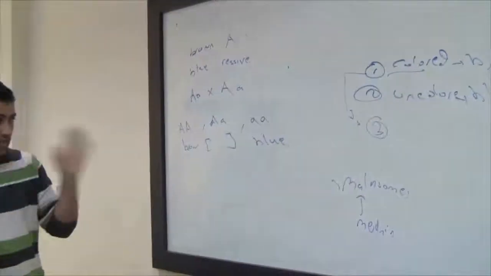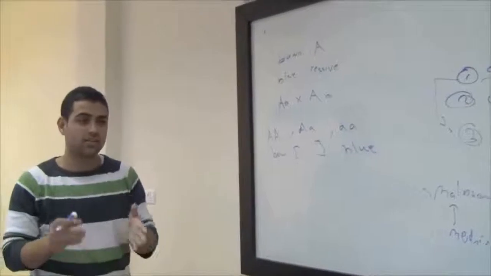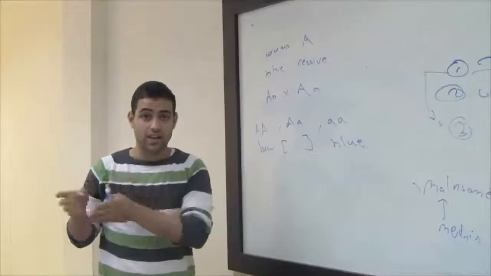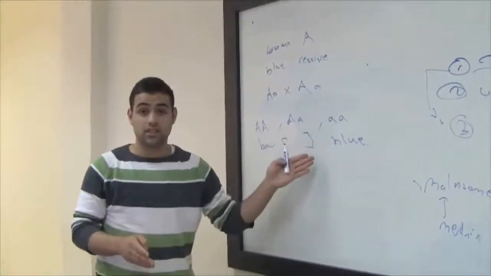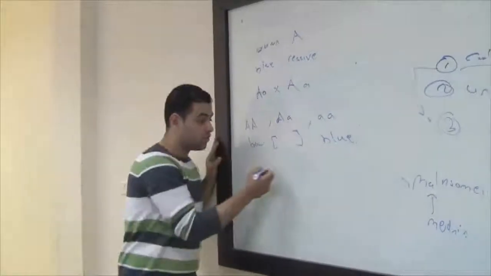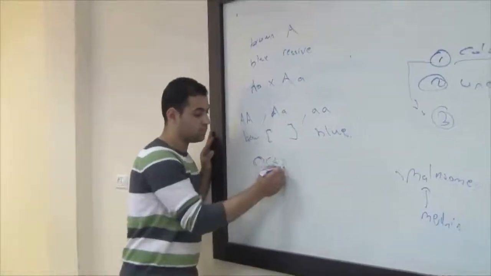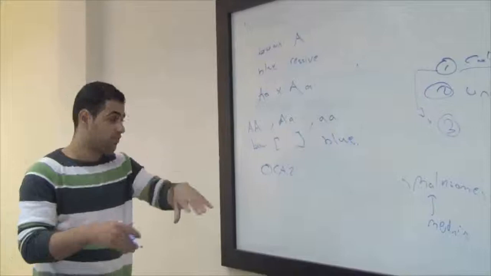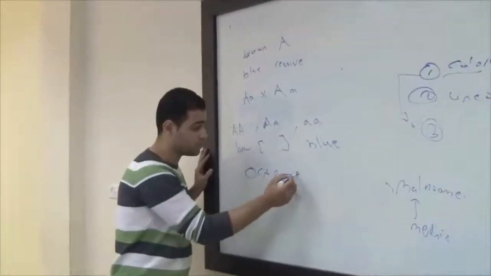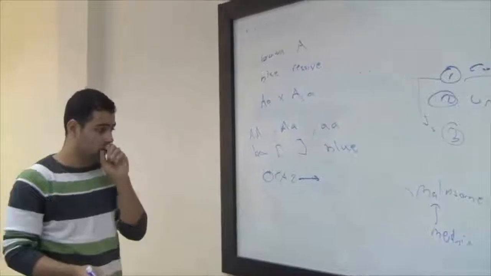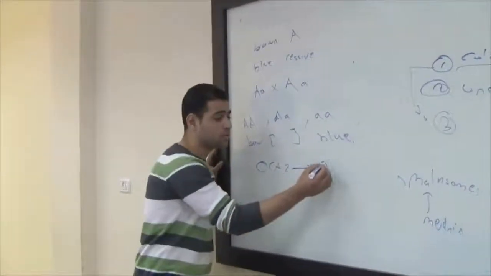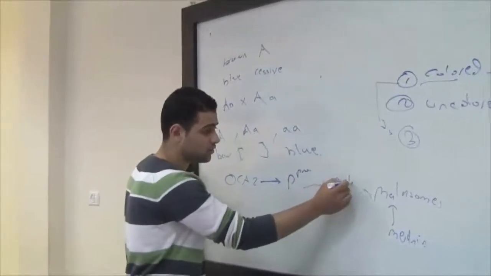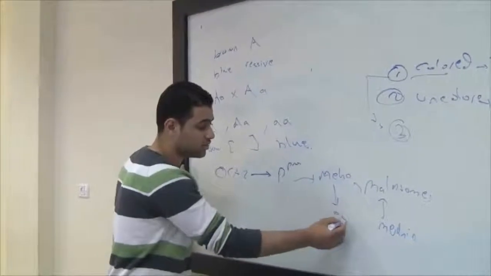But this is basically incorrect. Today they discovered that there are at least 8 genes that contribute to the formation of eye color. One of those genes is the OCA2 gene, which is the main one that controls eye color from the other genes. This OCA2 gene will produce a P protein. This P protein will produce the melanin, which will form the eye colors.